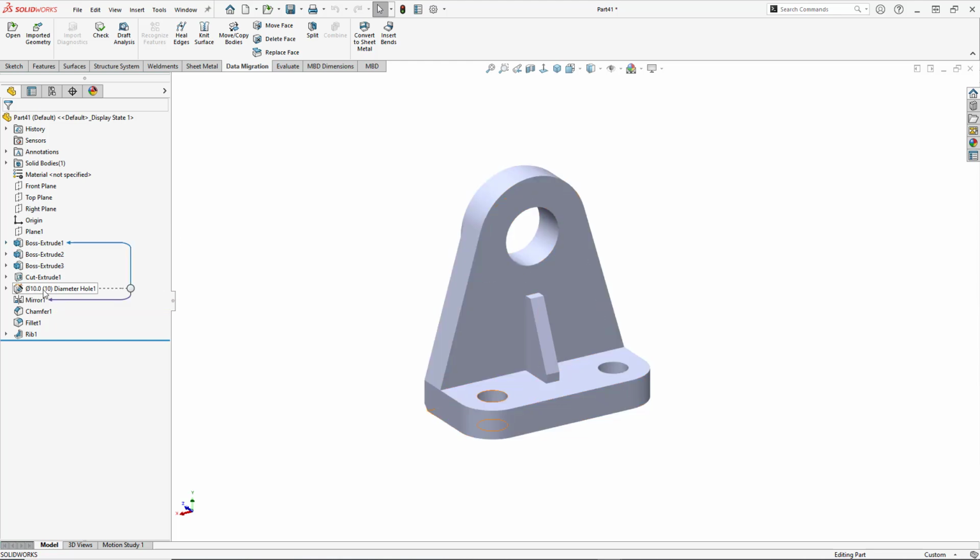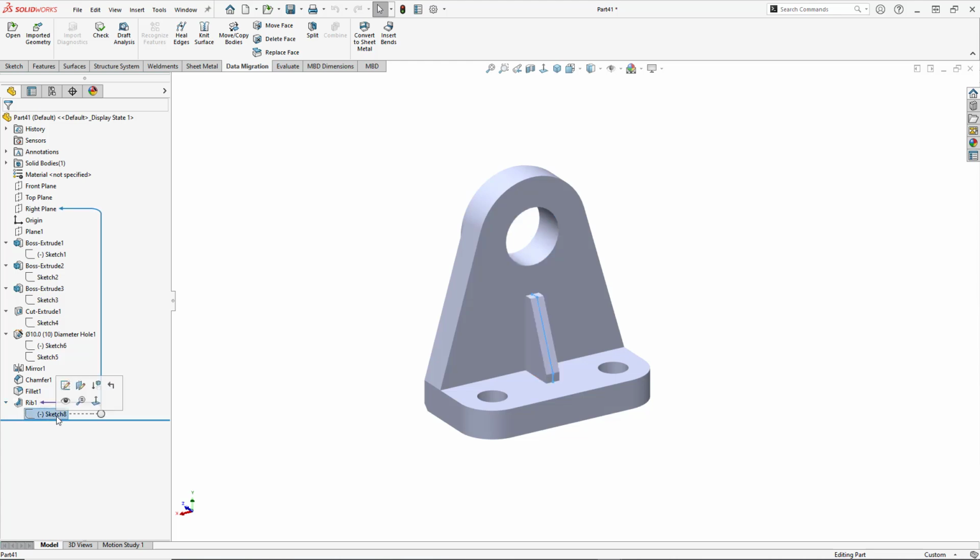You can see that we've got our 10 mil hole there that was created on one side and then mirrored on the other. And we can step through and see that not all, but some of our sketches are fully defined, whereas none of our sketches were fully defined before. So let's go ahead and run through and just see how quick we can make this a nice editable, fully defined part.